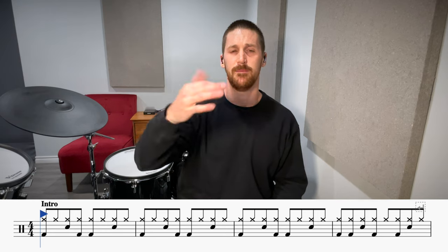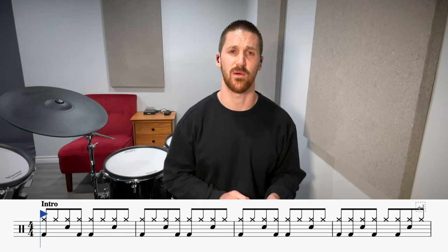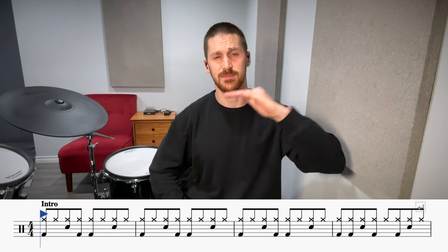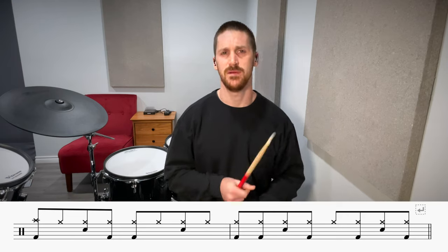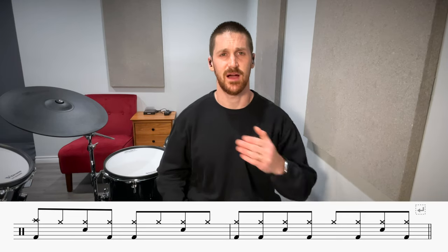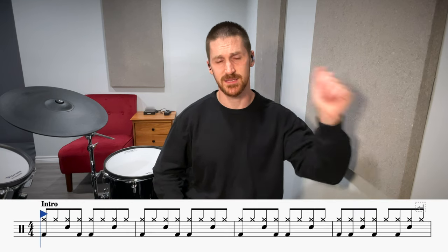Ba-dum, bum, ba-dum, bum. So you're going 1 and 2 and 4. Okay, and then when you skip down to the second 2 measures, you're going to go back to the main groove. Doom, boom, boom. And then you'll play the offbeat kick rhythm again. Da-dum, da, da. Da dum.